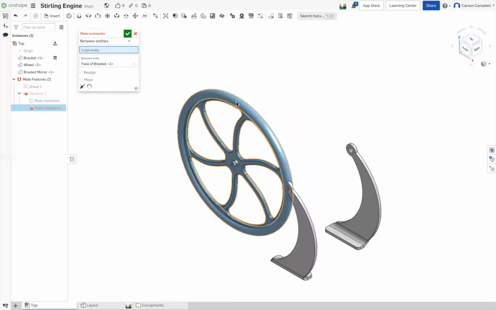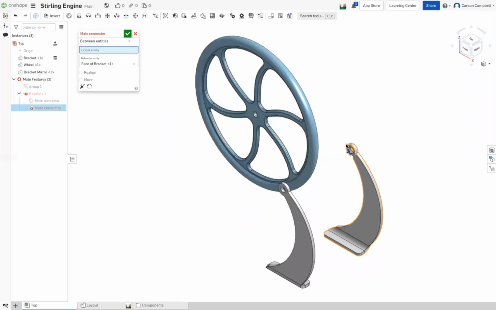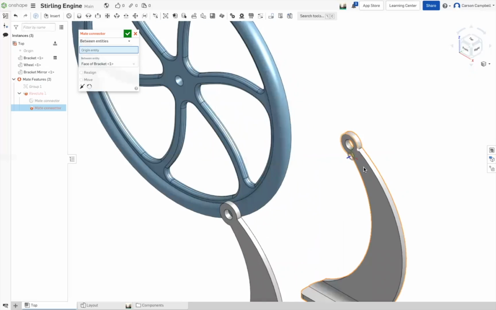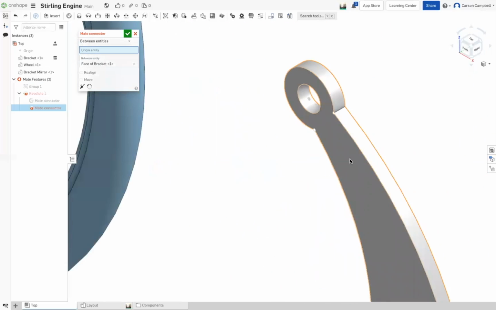Now I need for you to pick the equivalent face on the original bracket. No, not on the wheel. Okay, so first off, zoom in because I need for you to pick the right entity, the correct entity. Stop, don't do anything. Push the shift key down. Move to that center location.